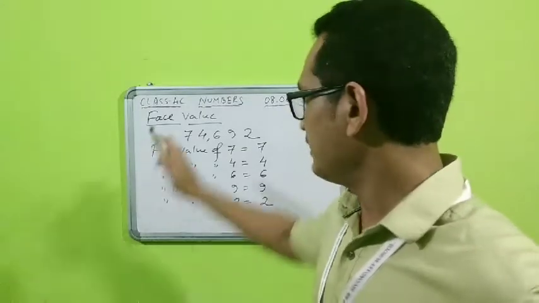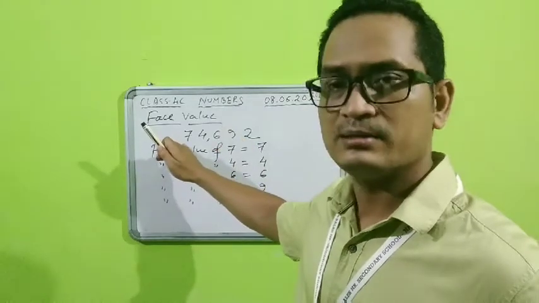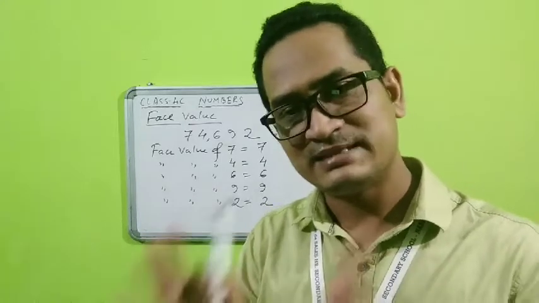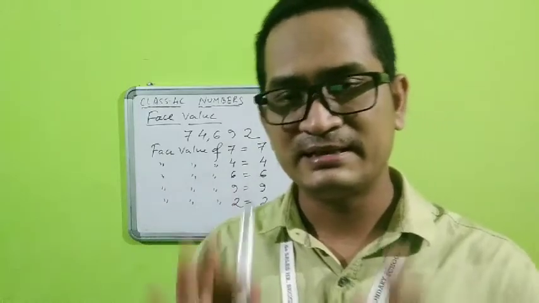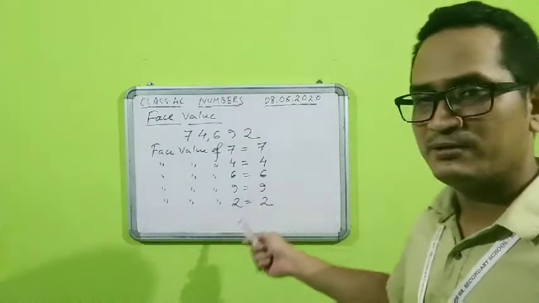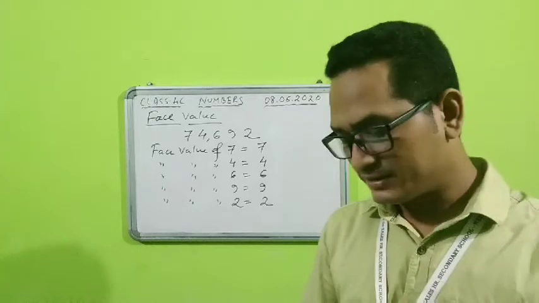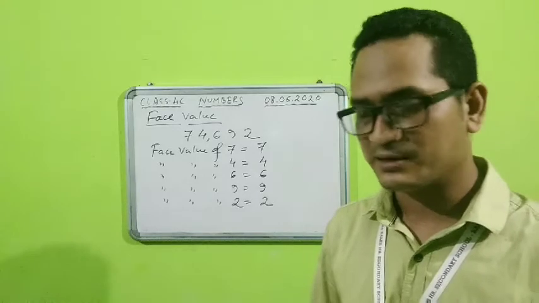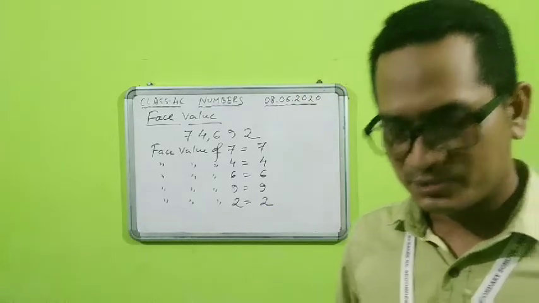Wherever it will be. If 7 comes in the ones place, and 2 comes in the 10,000 place, then also the face value will be the same. That means the face value of 7 will be 7 only, wherever it is, irrespective of its place. The face value of a digit always remains the digit itself. No changes come. So students, please pause the video and note it down right now. I already said the definition of place value and face value. Please note it down in the school copy immediately. Fine. So that was the topic about place value and face value. I hope you understood.